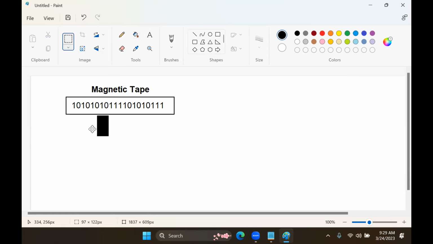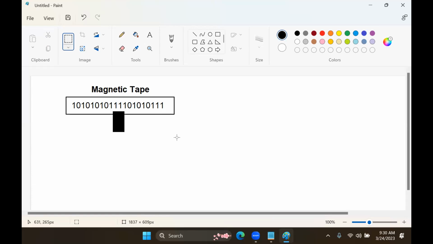This read-write head reads in one direction. Actually, the head stays at the same place while the tape rotates, moving from left to right. It reads in a sequential order. In this case we don't have any problem, because data is stored in order. Data we read in order, we write in order.